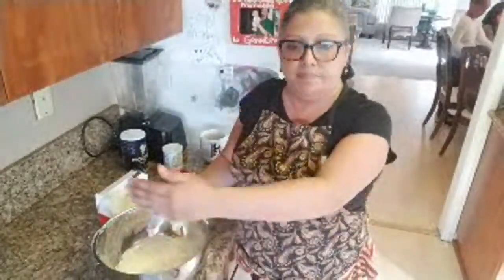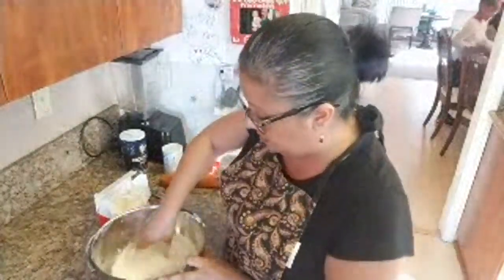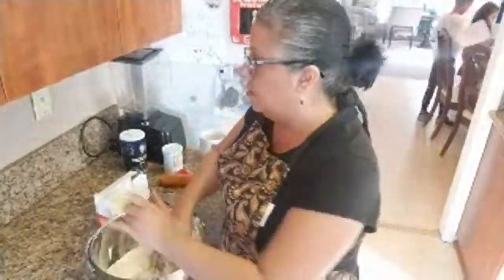So anyways, Josh is setting up my camera, but I need it back the way it was because they have to see the texture of the masa. Can they hear it with all the noise?